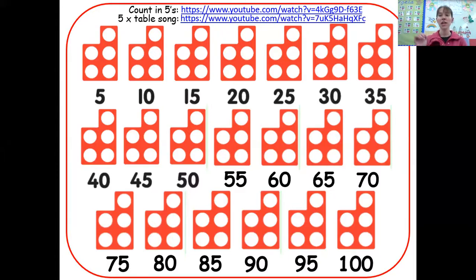Again, like the last 2 days, you could do some active counting and we could have some 5-star hands, or you could go and use the YouTube links there and sing along and follow along with the videos. So we've got some counting first. And again, you can do that now, or you can do that at the end, or you can do it at a different time today. It is entirely up to you.